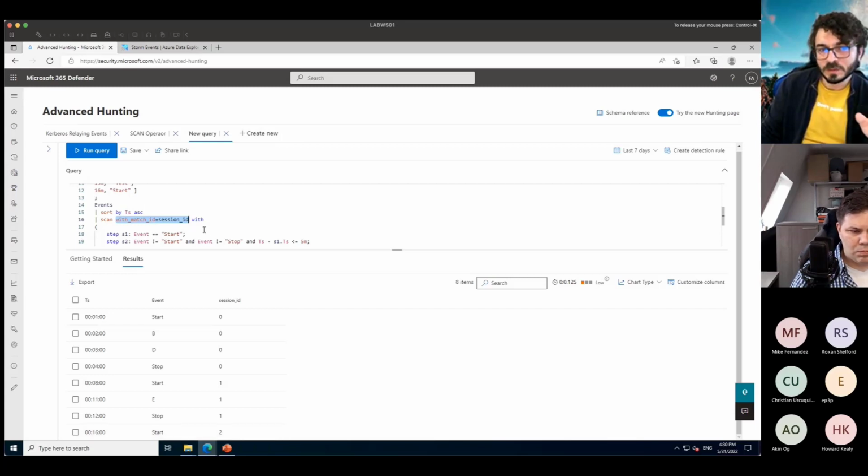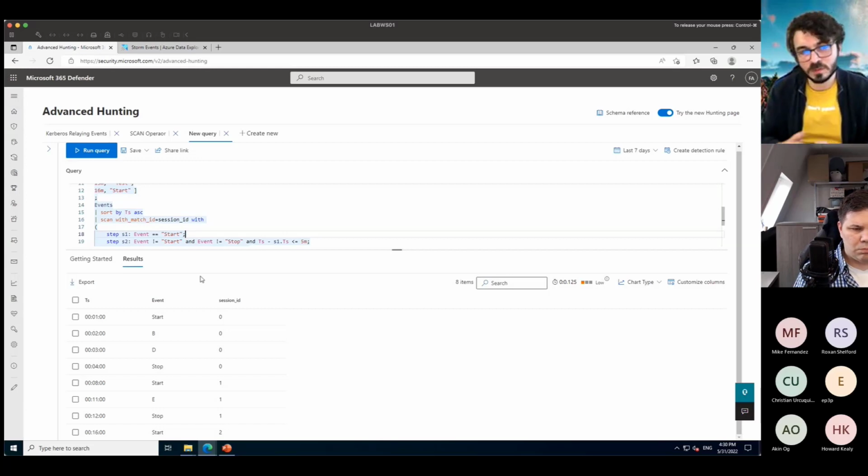So although I said we want to see the events between start and stop, the output shows all the matching events. So this means that if you want to see only the whole session where start and stop events occurred, you cannot do that, because this is the way this operator works.